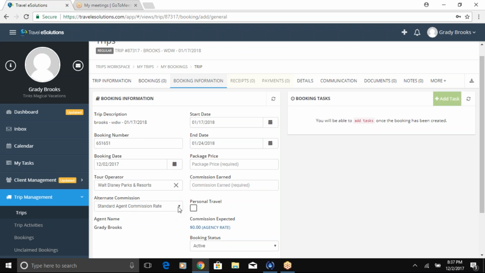All right. And commission rate. There are two options here. If this was a lead that was given to you by the company, of course we have lead commission. If this was your own booking, it would be at the standard commission rate. And once you check that, it will go to your default commission rate. Everything is already loaded in there.